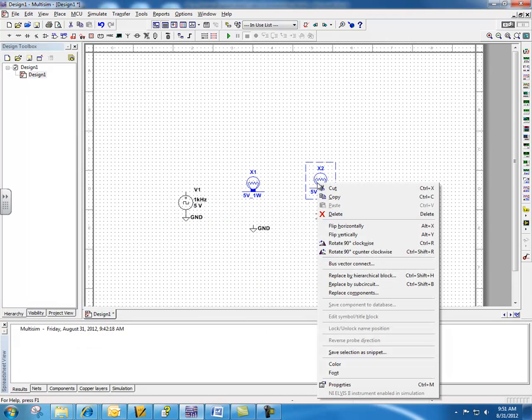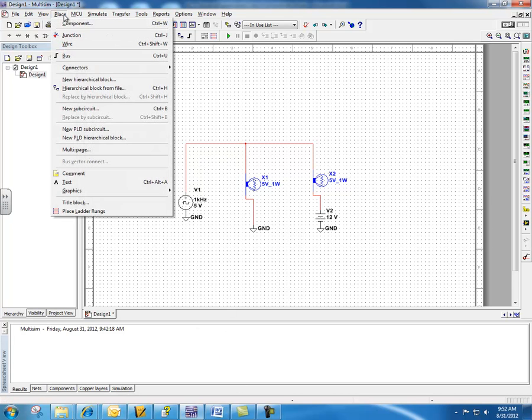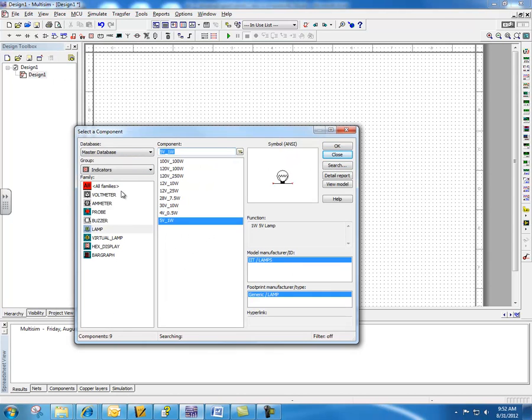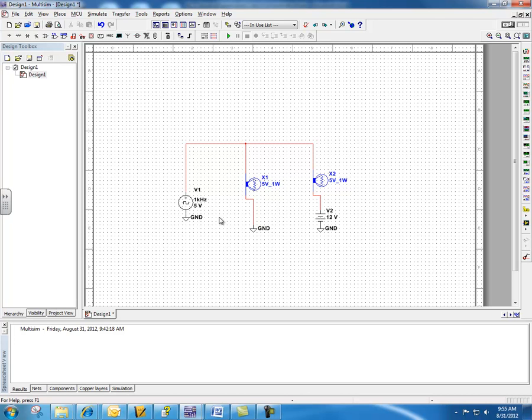Now these aren't going the right way, so I'm going to rotate them 90 degrees clockwise. Then I can go ahead and wire them up. Now your circuit should be a little prettier than this, but this will work for what we need right now. We'll go to here, and then to there, and this guy should go to there. Then we need to get an oscilloscope, so we'll go back to place, and I believe, let's pause it. Okay, so the next thing it needs now, we actually can run this and see what happens here.